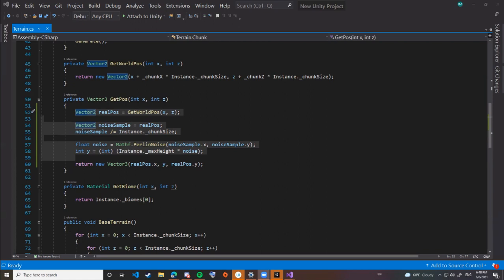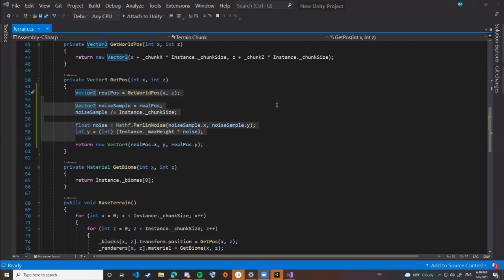So it seems like the terrain's generating, but it's either in the wrong position or your camera is in the wrong position. Make sure that your player is zeroed out. I guess my camera's in the wrong position. Is the player the camera? I'm going to reset the position. They would be like pink cubes. Oh, there they are. It's above you. So yeah, you might have to fly up.